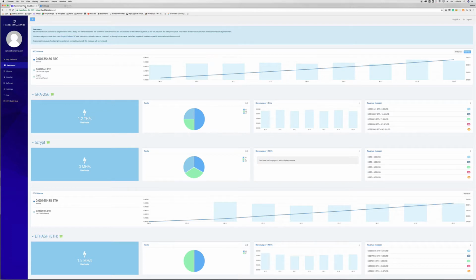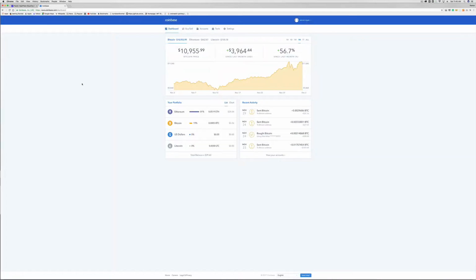But on Thanksgiving week, I should say, or Thanksgiving Day, I decided to look more into Bitcoin, and I started looking at different options, cloud mining, of course, which we're going to talk about right now, versus just buying Bitcoin directly. Because if you buy Bitcoin directly, as you can see right now, if you were to buy one Bitcoin right now, the current value is $10,955.99. Then again, you have Ethereum, which is another cryptocurrency.